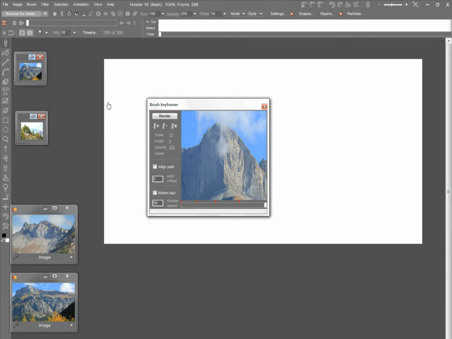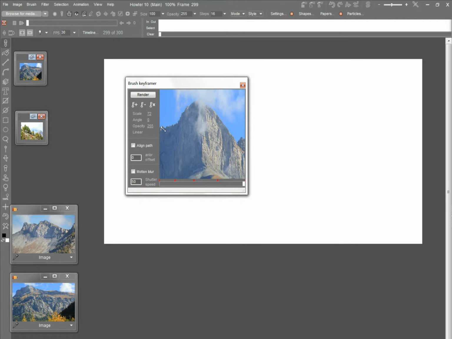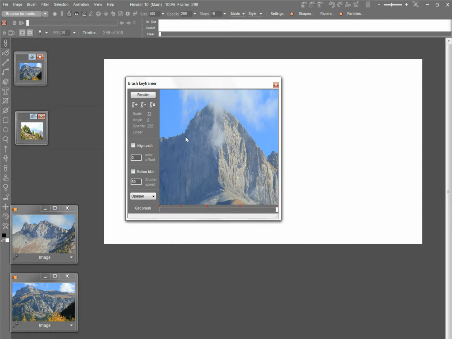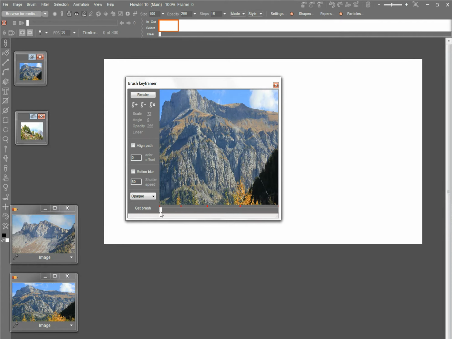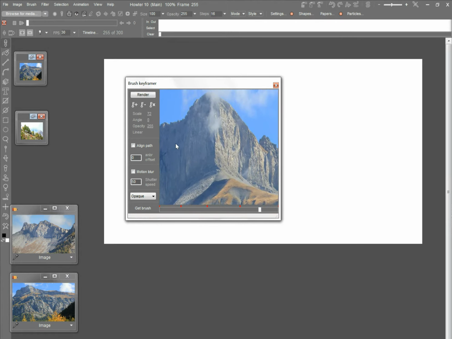All right, so one more thing here. I'm going to probably want to do a nonlinear transition, so I'm going to turn that off. If I turn it on, it's going to do sudden jumps as I move from one direction to another. I might want to do a bit more of a spline interpolation there and give it a more smoothed approach. There are a couple of other things you could do, and that's perhaps to fade it. Maybe at the very beginning, you see these keyframes here. They right now only change position and they change the scale.